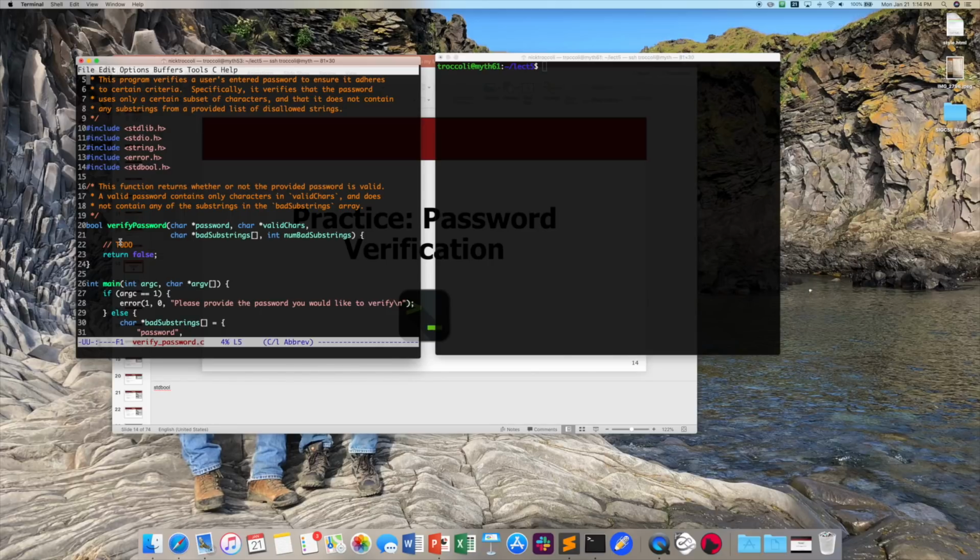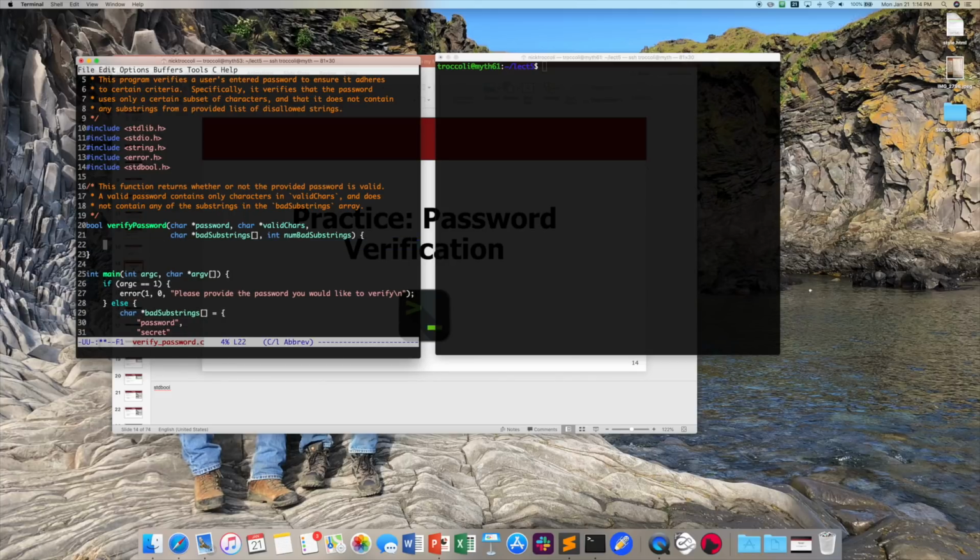Okay, so let's take a look at how we might implement verify password. There are two criteria for the verify password function, as we mentioned before. A password has to contain only characters in valid chars, and it cannot contain any of the substrings in the bad substrings array. So let's take each of these cases one at a time.